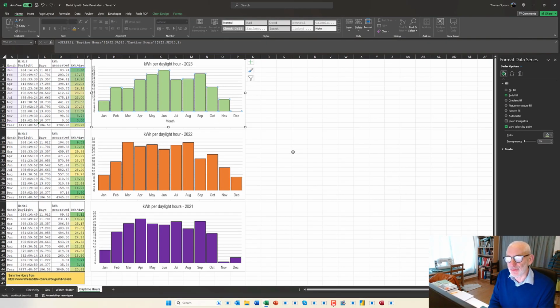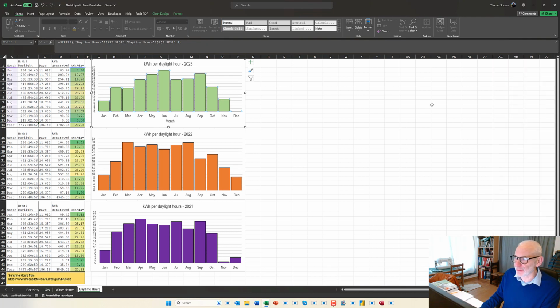What I can't do is go to conditional formatting. You can see here up in the menu bar that conditional formatting is grayed out. It's not something you can actually apply to the bars of a chart. So in order to get that, what you have to do is use a little bit of programming. So I've written a little program to do that. It's nice and simple. You should be able to follow along. If you've got any experience with VBA or macros, it's not too hard to see what's going on.